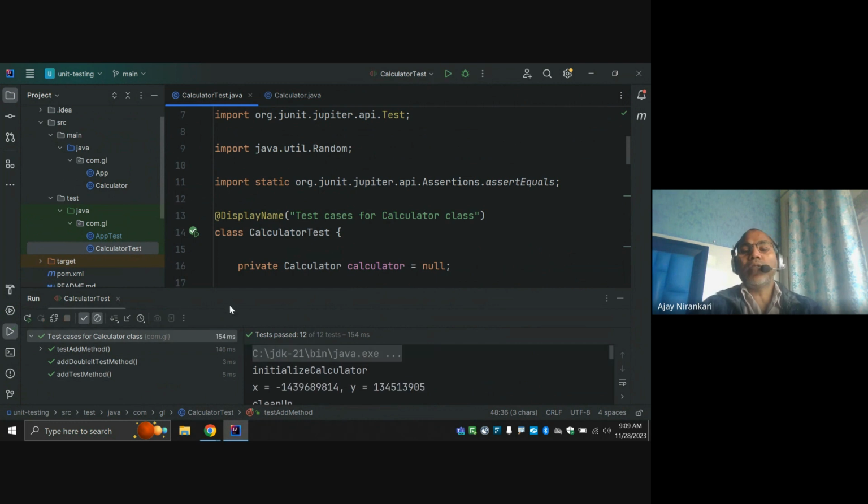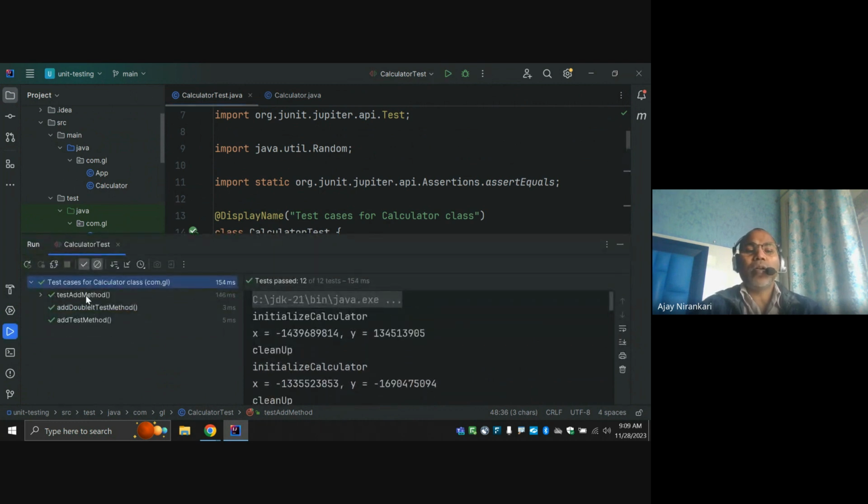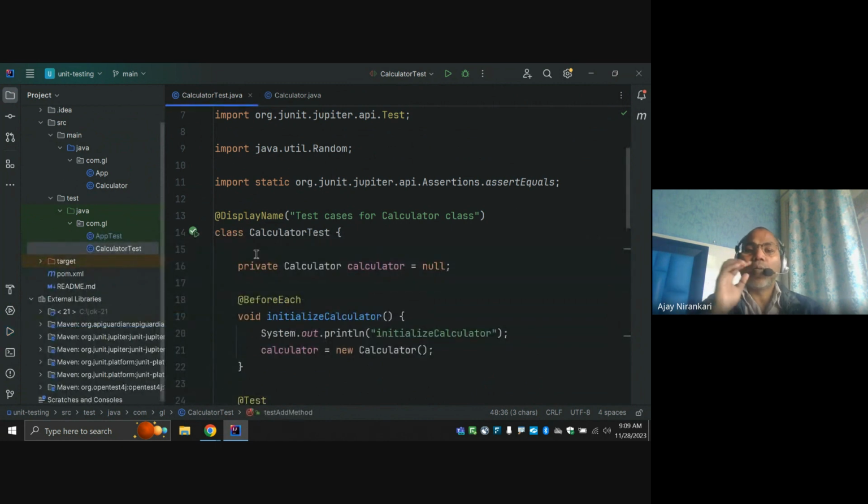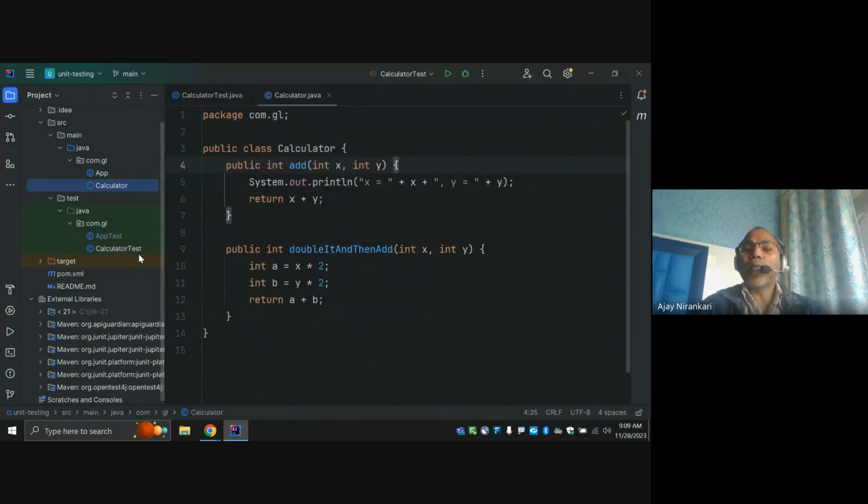Okay, so in this way we are able to test all the written test cases manually from IntelliJ. And I said that once you have written these test cases, whenever someone is going to build the application, maybe from the command line, you can test them, right?